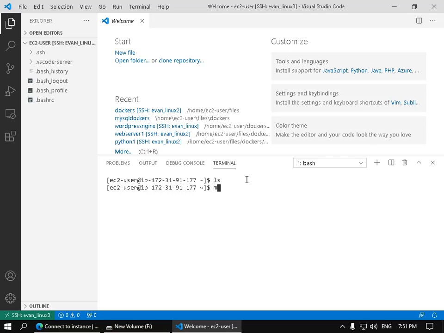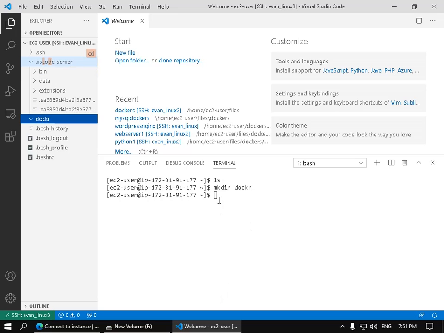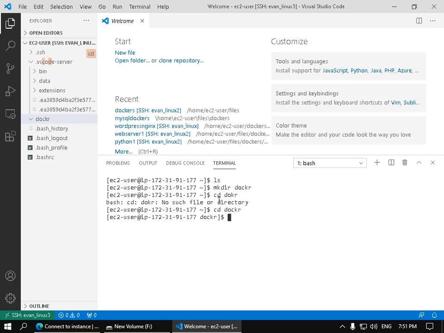Now, okay, mkdir, let's create one folder called Docker. Oh my god, Docker. Okay, spelling is wrong. It's okay. Then after that, I'm gonna cd into it. Oh, not here. Cd docker. My mistake. Oh no, dock. Okay. Then what I'm gonna do is I'm gonna install Docker. So to install Docker, there are some commands.